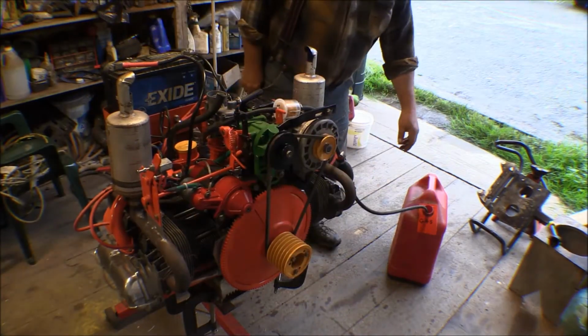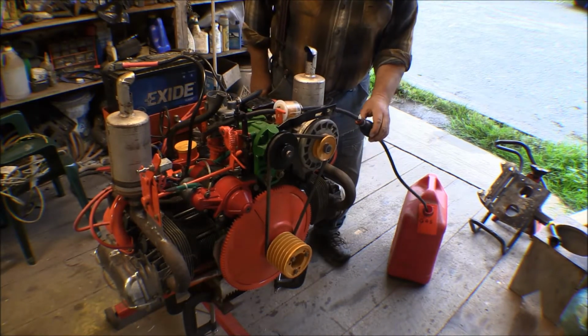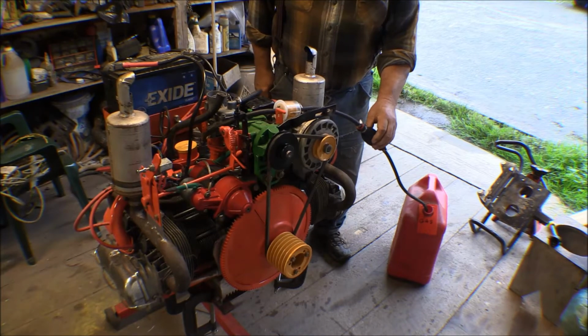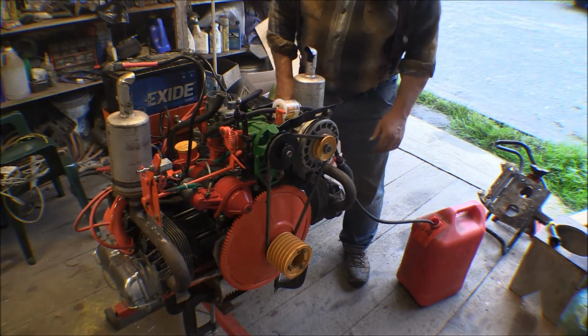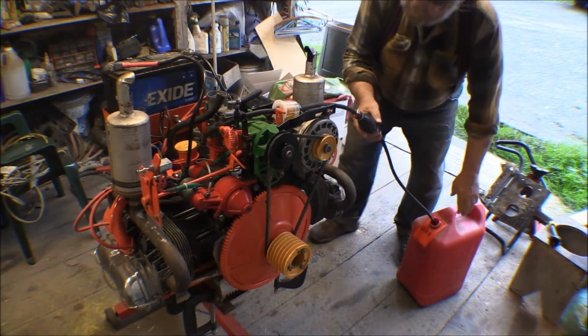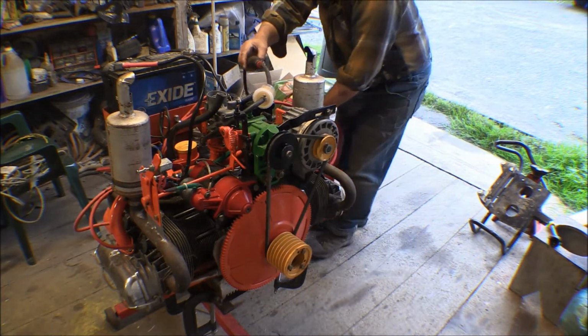Well, I got a can of gas, ran the hose down through it, and I've got a primer bulb in here to pull the gas up to get it running in the line. Let's see here. Got to get this fuel line back away from that exhaust.